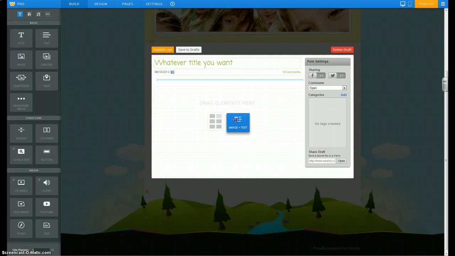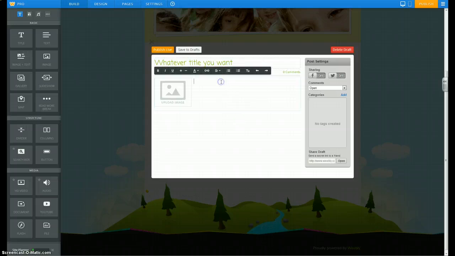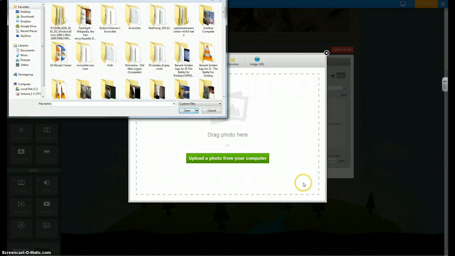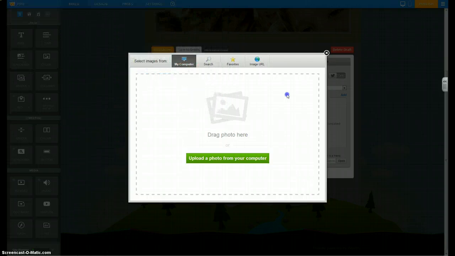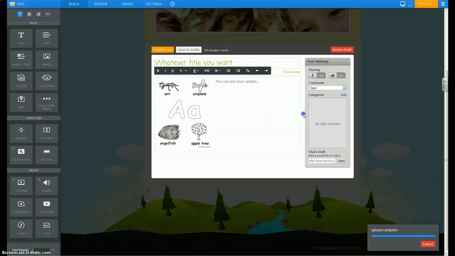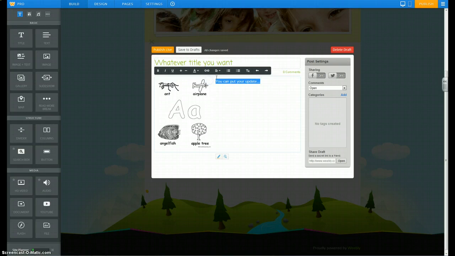You can do an image with text, where you can put your update here and click a picture. Again, we'll just put another one in. Here's a nice one on the letter A. So, this would be a little young for my students, but works fine for an example. Publish it.